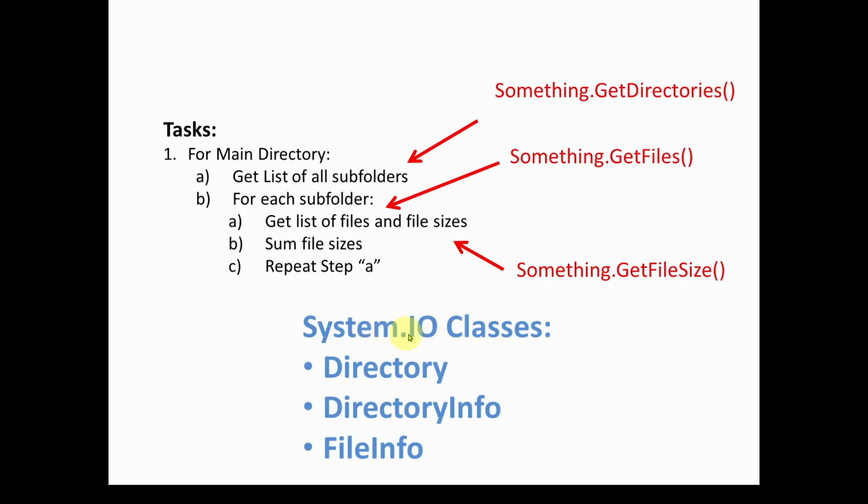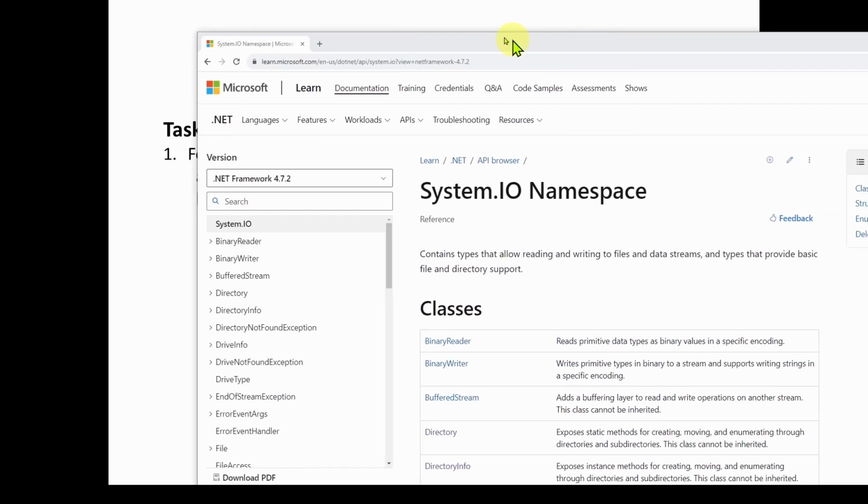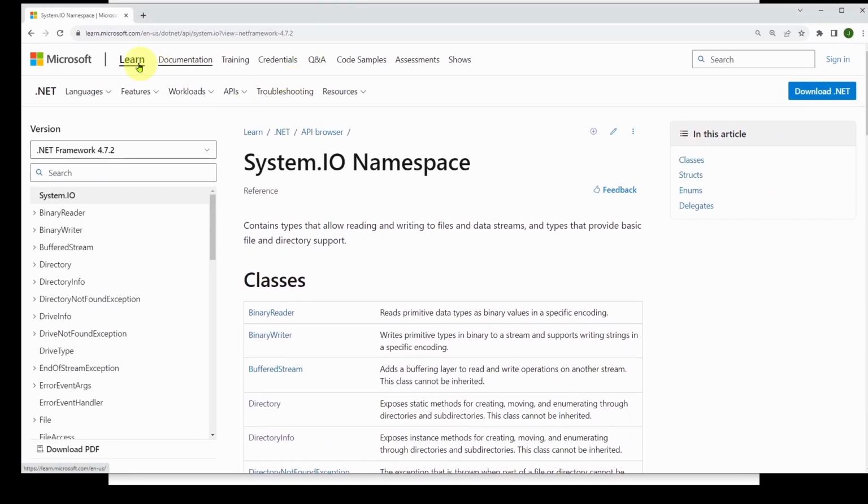So in System.IO, there are some classes that we can look into. One is the Directory class, one is the DirectoryInfo class, and one is the FileInfo class. And I encourage you to look in learn.microsoft.com, in the .NET API browser. There's the System.IO namespace.